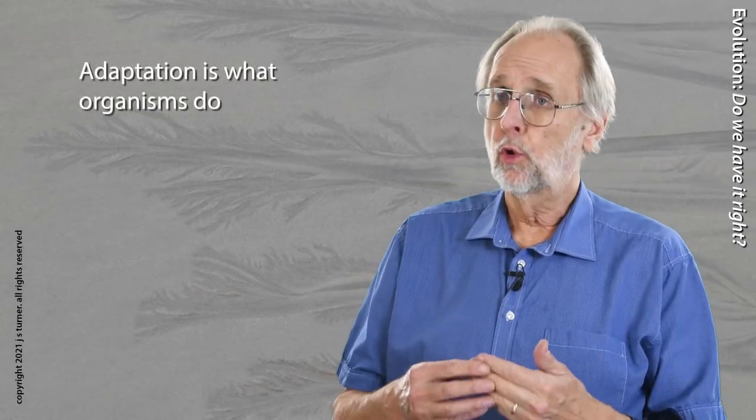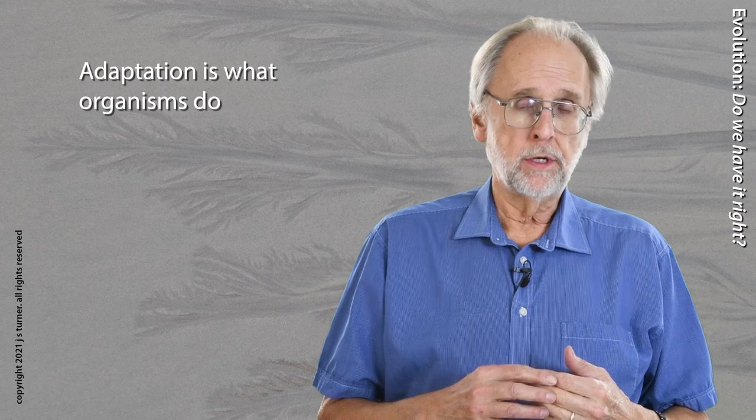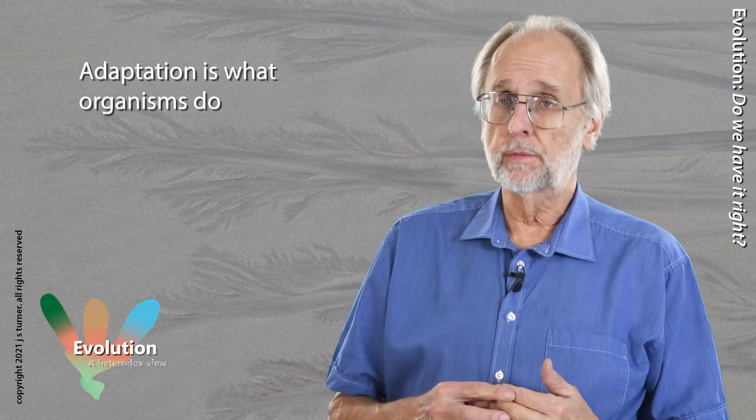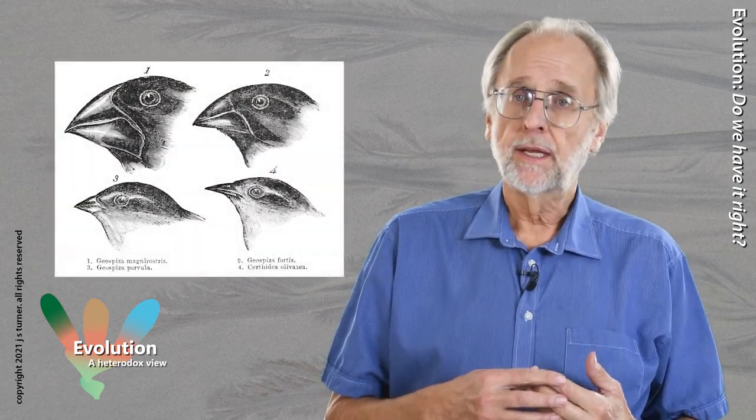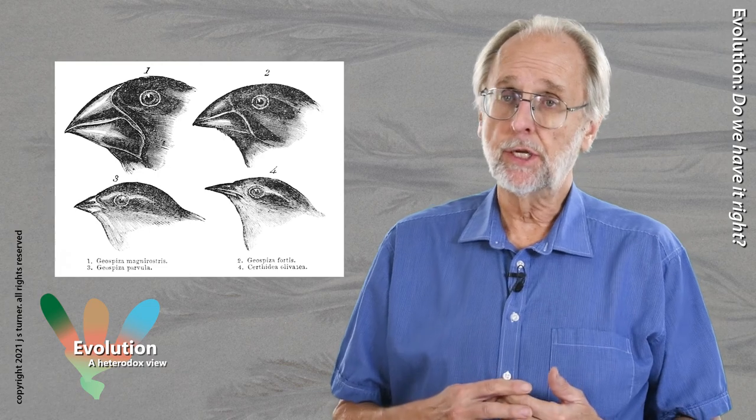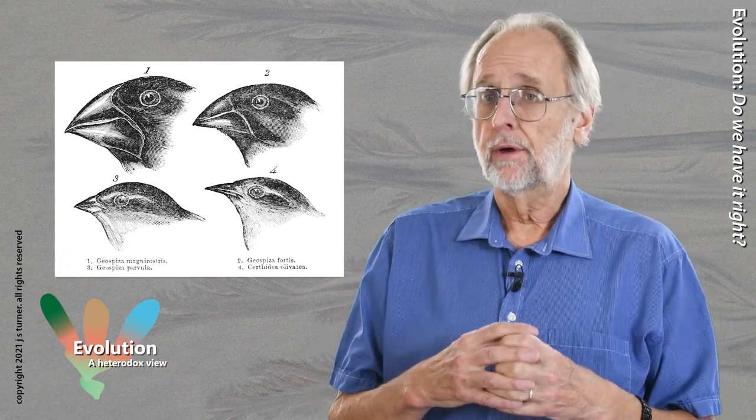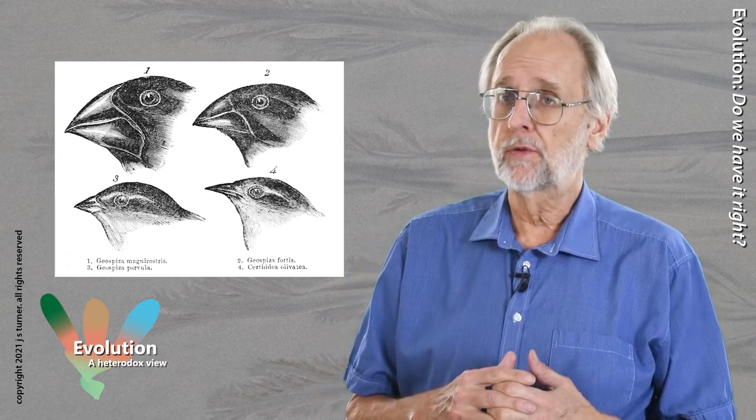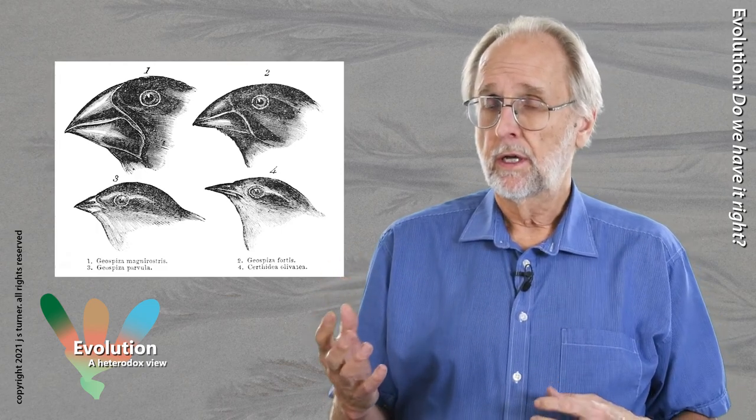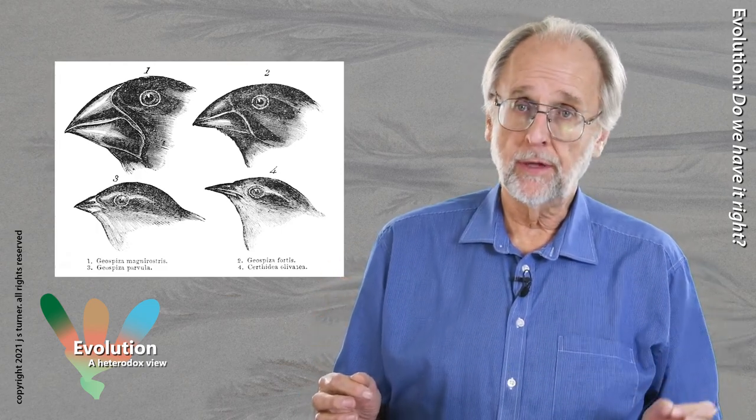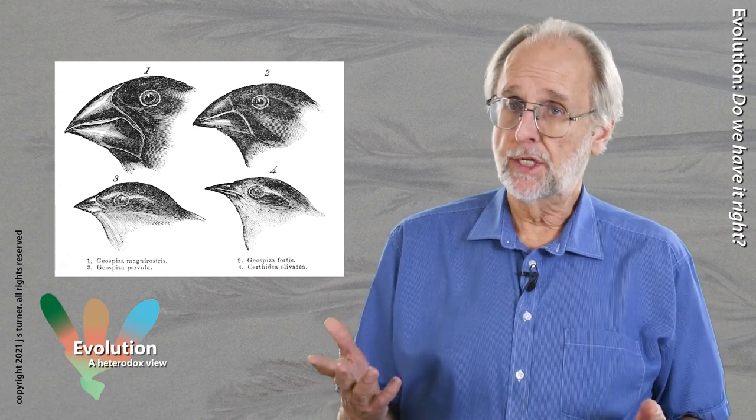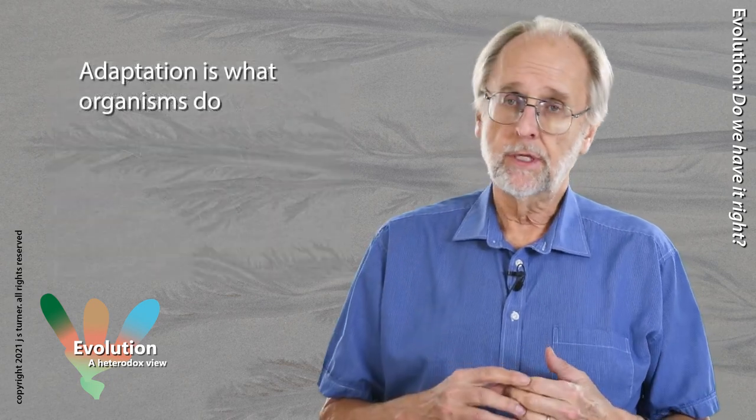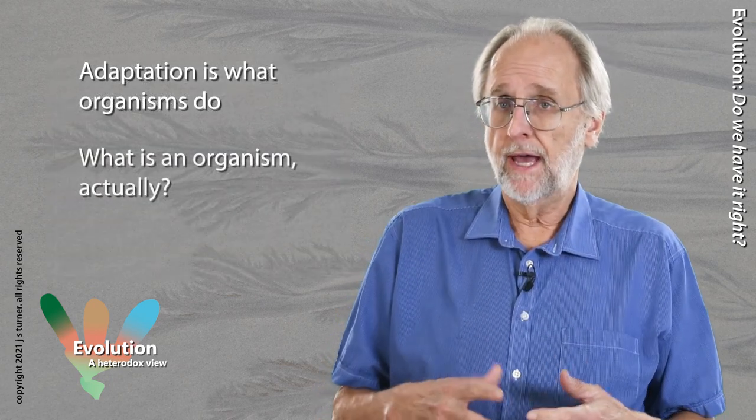Adaptation is something organisms do. When Darwin wondered about the origin of species, he was thinking of species as a category of types of organisms. A species of finch, in other words, is recognizable as a species because finches can be grouped together on the basis of similarity in form and function, like those species of Galapagos finches. Finches from one island constitute a different species from finches from another island because each species can be differentiated on the shape and strength of their bills. Yet missing from this is a good understanding of what an organism actually is.